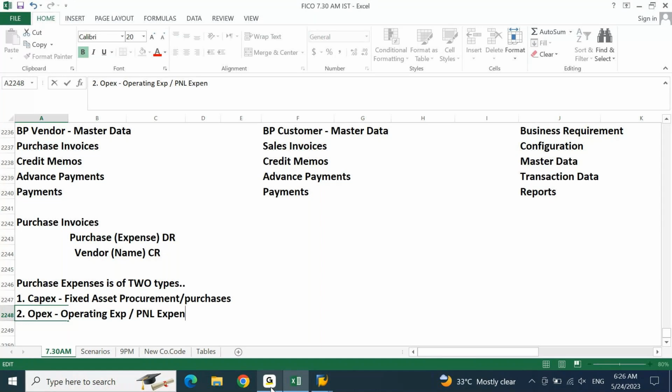You know what things will come in P&L, right? Your freight, anything. Okay, so that is your P&L expenses. Here we are not writing a third kind of expense under capex. In short, under balance sheet there will be one more expense called inventory. Okay, you will be purchasing stock also.